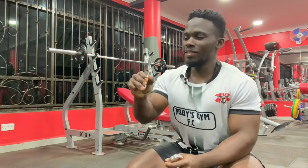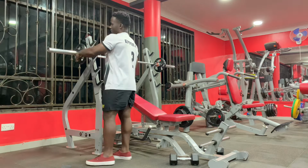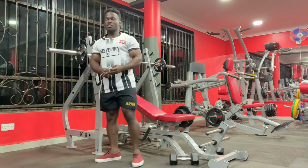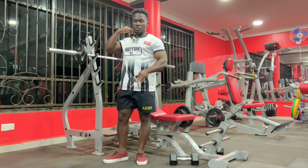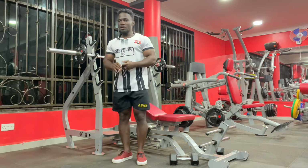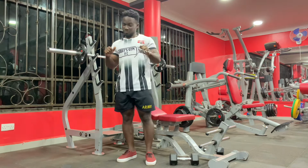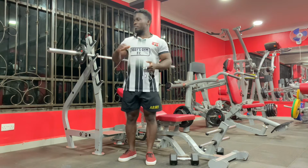These right here are the stoppers. These are the ones we normally use to stop weights from falling off. They're the ones we put here. But like I said, normally, in case you're not sure, you can lift the weight, you can first give them a break. Because in case you fail the weight, you can just tilt the bar and the weight falls off. It's a little bit challenging, but it can help someone in case you're lifting alone later on in your workout journey.